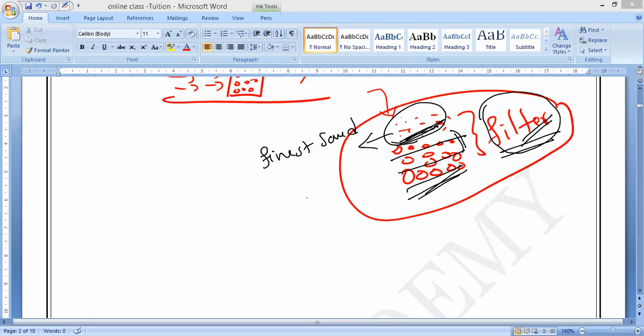Wire mesh, a piece of cloth, a piece of muslin cloth. Sir, repeat this point from the first. We are using so many filters in everyday life. For example, wire mesh. Where do we use wire mesh? Construction. For what purpose? For separating coarse solids from the fine.